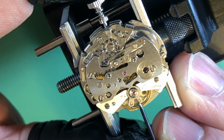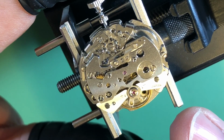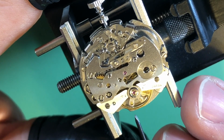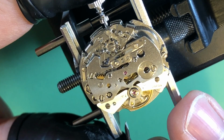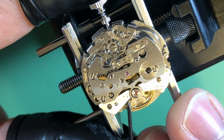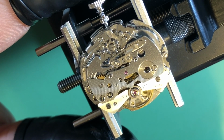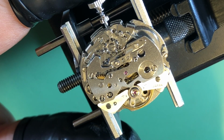So now, just for fun, I still have a little bit of beat error, but now I'm going to bring up the accuracy a little bit, get it to flat accuracy. Because what that does is, when you're moving these, especially in the same direction, you can be down to zero beat error here, but then you move this to get it to flat, and you'll have more beat error. We're down to 0.5 beat error.